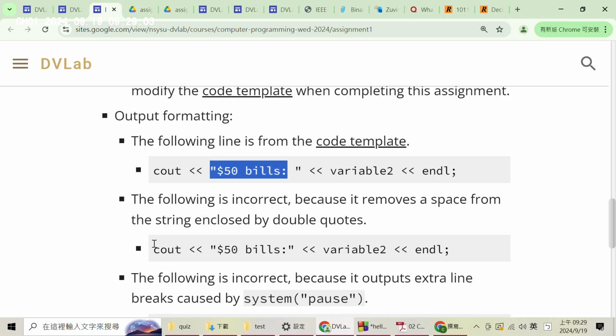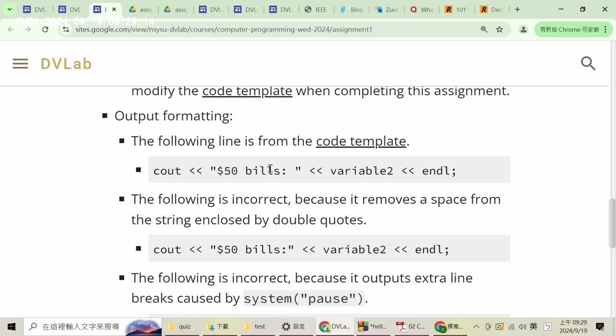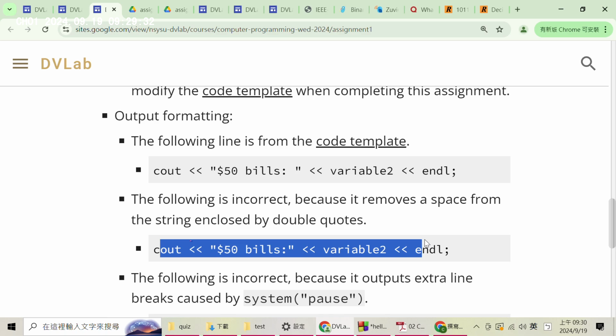For example, the following produces wrong outputs because it removes a space after the colon. So this line will produce incorrect outputs.